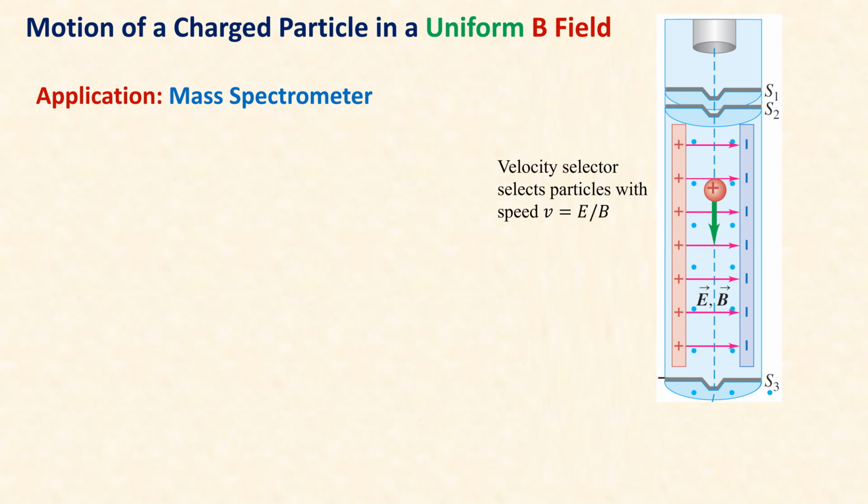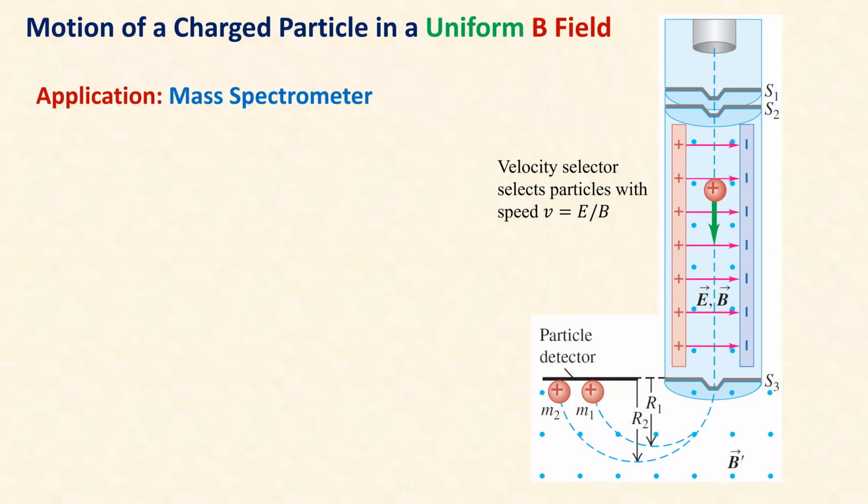So the speed that they have is E over B. And then they go to another magnetic field that is pointing outward. You see, it's denoted by dots. This B is different from the magnetic field that's inside. It's another magnetic field. And because of this magnetic field, these particles go on circles. And remember, the circle had a radius of mv divided by qB. And now the B present there is B prime. That's why I put B prime here.